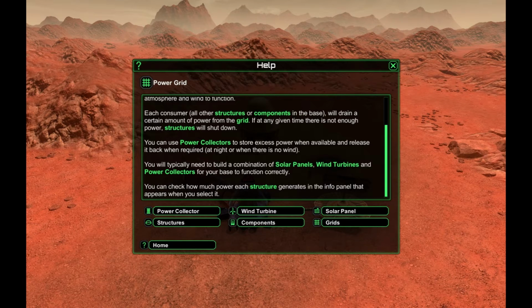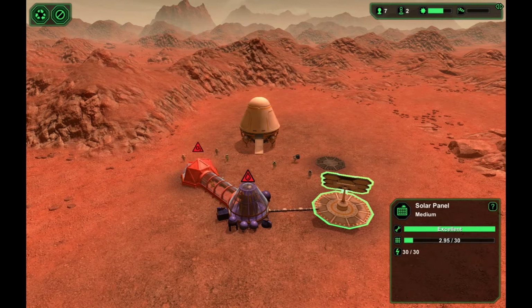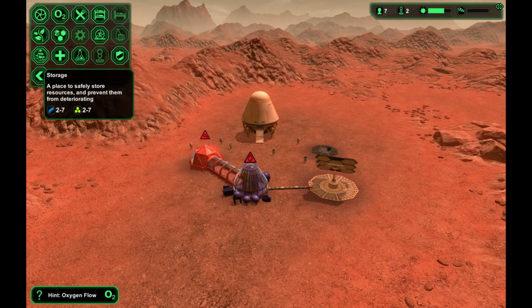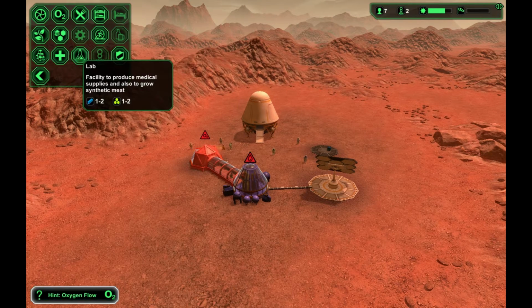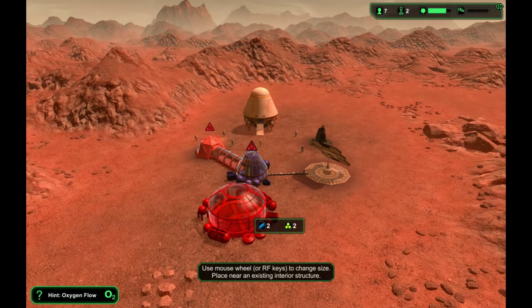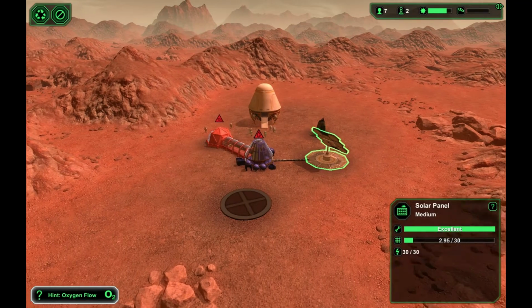So this is telling us that every part of the grid is going to use power. And resource management obviously is a huge part of space colonization, and that's really emphasized in this game. Building all these things takes a good amount of time. So if it's really critical that you need to build something, you're going to have to prioritize what you want built first. And just to start off, when you get on a new planet, you need to only build the essentials first. The oxygen generator, the water extractor, and of course a power source.